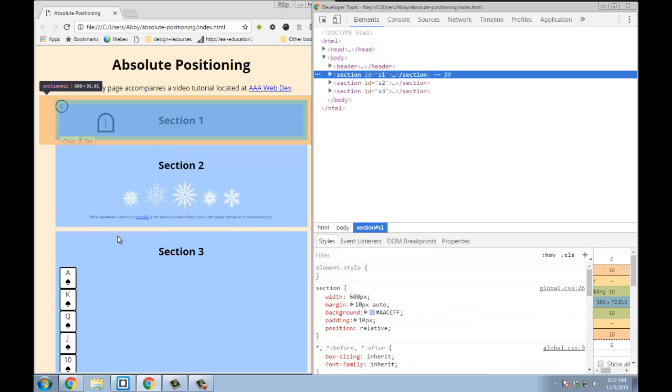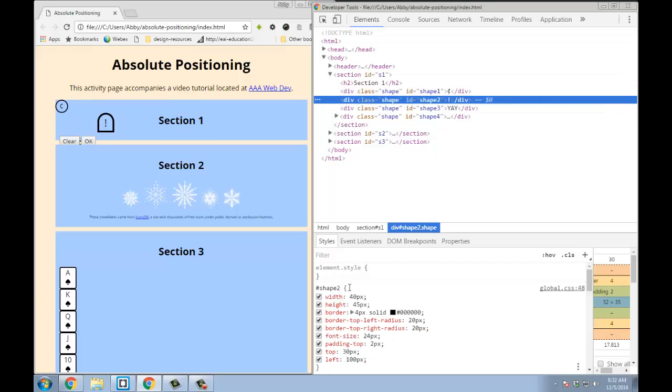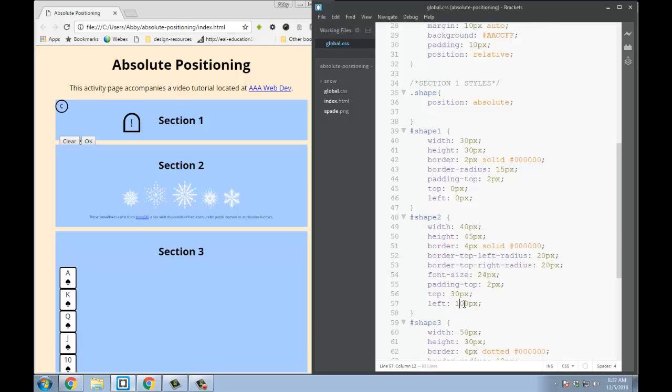I'm going to inspect again. And to fine-tune my positioning, I'm going to come into the inspector and actually edit the CSS here before I go save it in my file again. This is a nice way to fine-tune exactly where you want your elements to be. I'm using the arrow key on my keyboard, the up arrow key, to increase this value until it's exactly where I want it to be. I think somewhere around 160, maybe 162. Let's go with that. That looks okay. Now I know exactly where I wanted it to go. I can save it in my file and refresh.